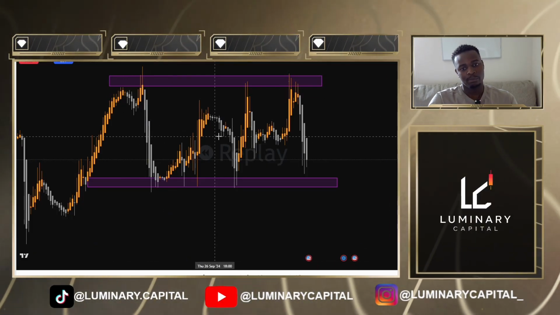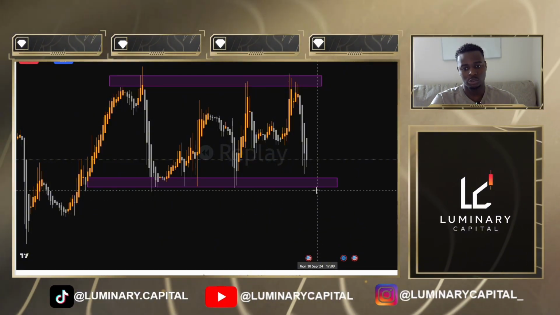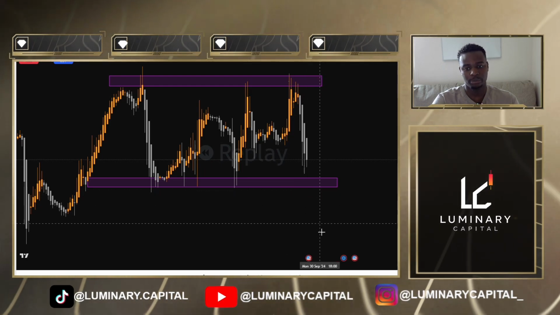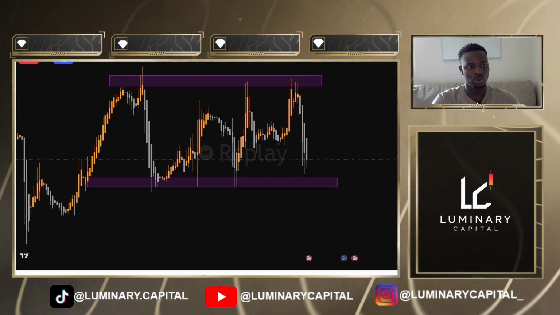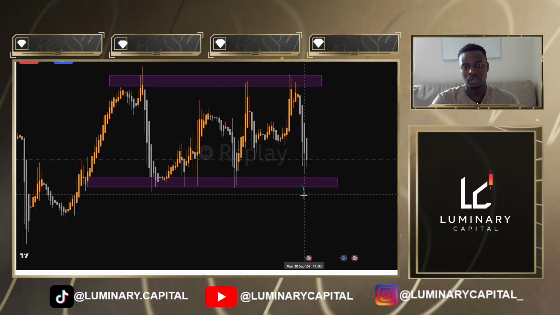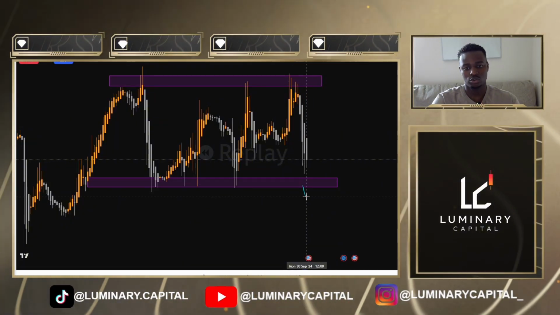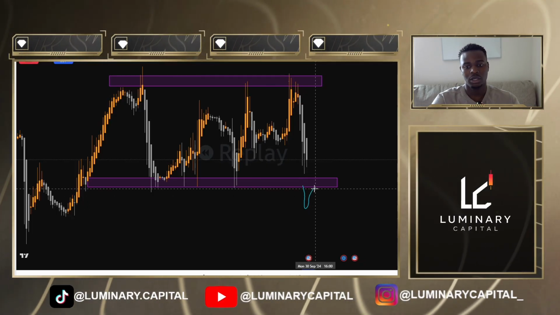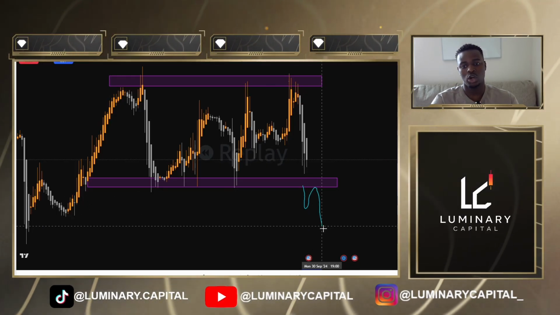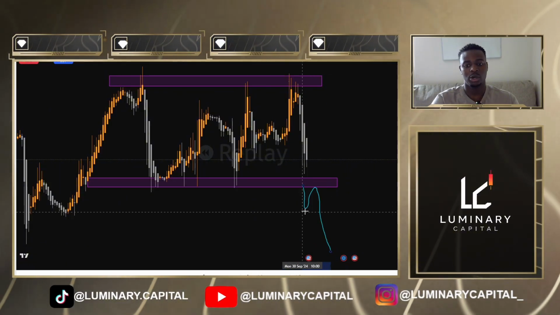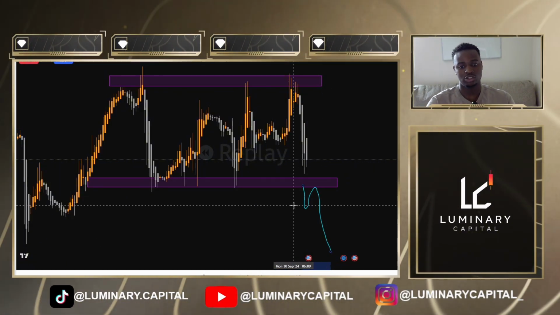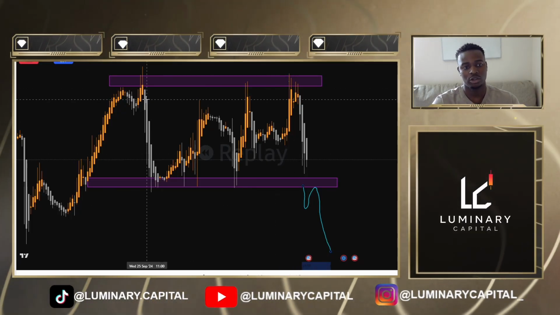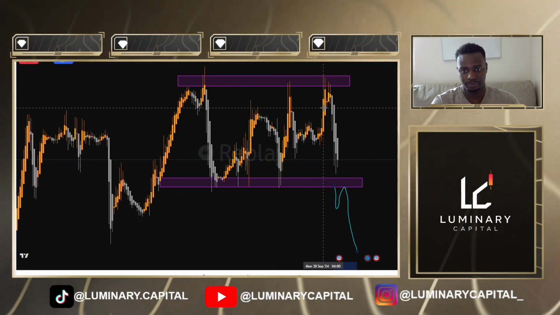Most times, the market will come back and retest the zone once it breaks out above the resistance level or below the support level. So the market will do this as an example. If a candle closes where the full body closes outside of it, the market will drop a little bit, come back up, retest that support zone, and then drop in the direction that the market broke out. This is what's called breakout trading, and you catch breakouts by understanding support and resistance as beginners.